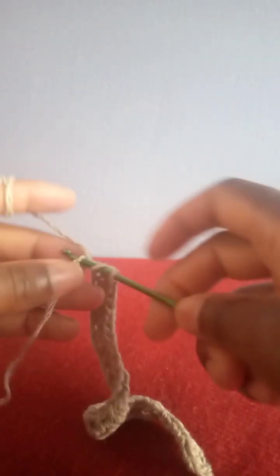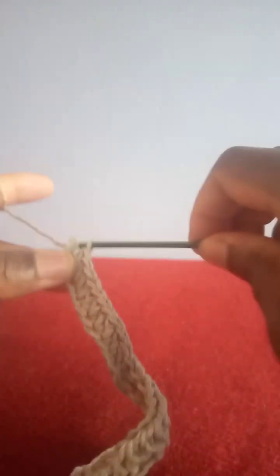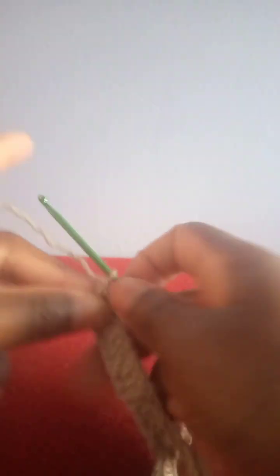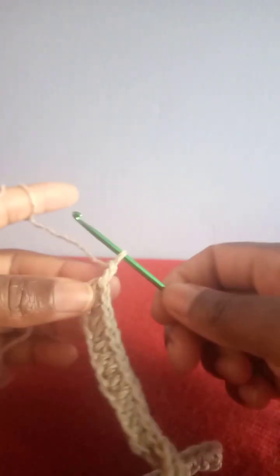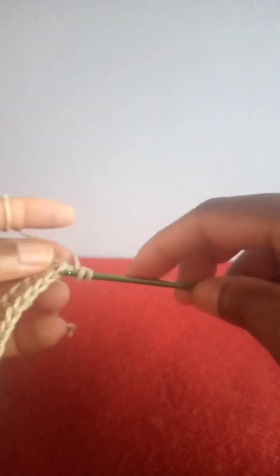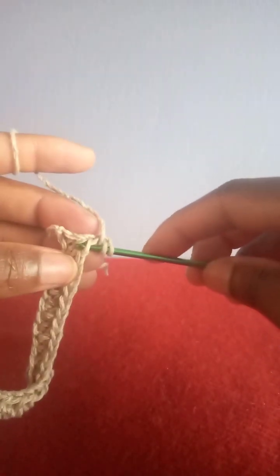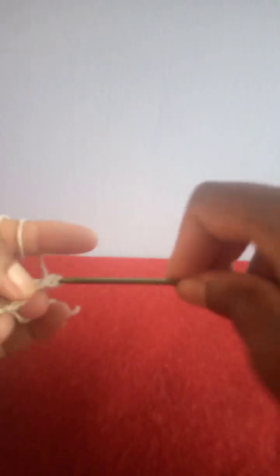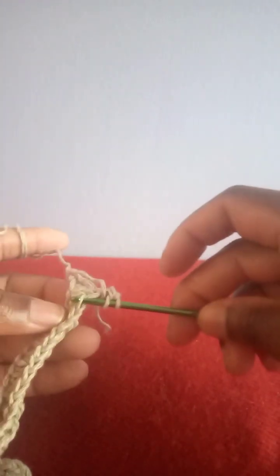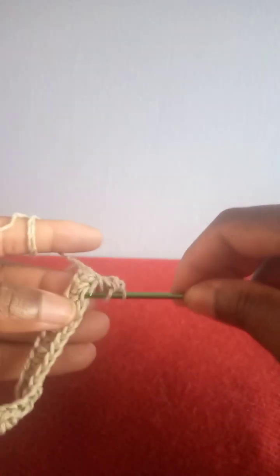I'm making the last half double crochet to finish row 1. After that, I'll chain 2. Turn my work and continue working 1 half double crochet into each stitch across from the back loop.